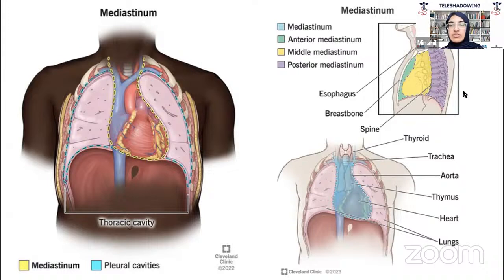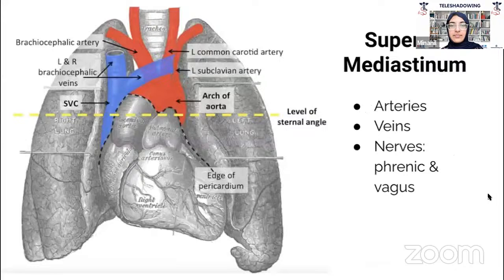But we focused on cardiology last month, where we went over a couple of these aortic branches, arteries, and veins. So we're going to be focusing mostly on the pathologies in relation to this thoracic cavity and specifically the lungs. But let's talk about the superior mediastinum in depth a little bit, and I'll explain why it's so important to know that. Basically, the superior mediastinum is everything above the transverse thoracic plane, right?